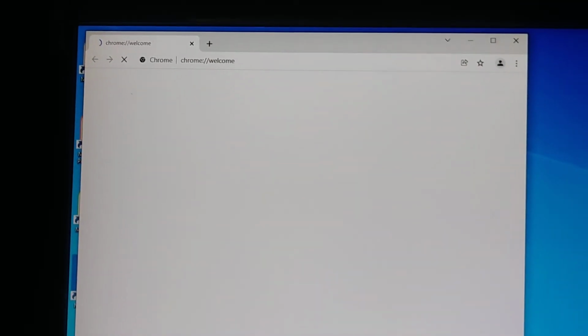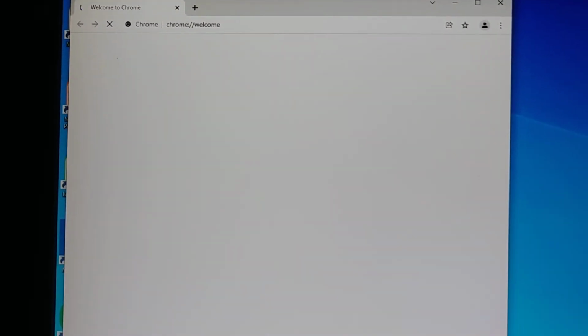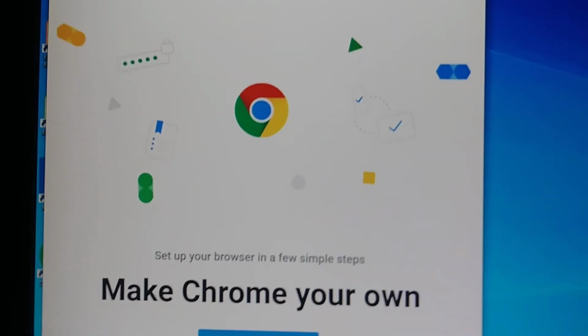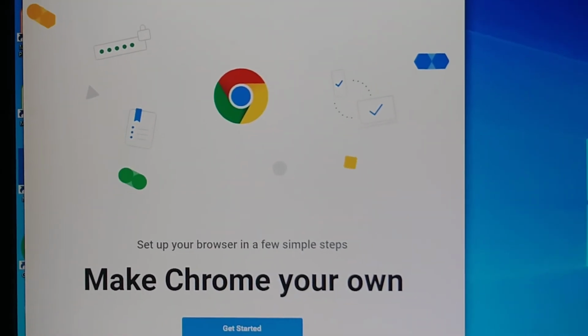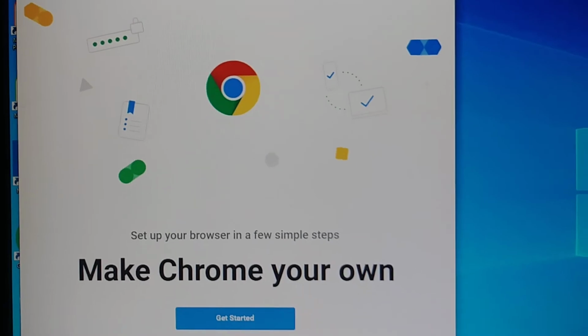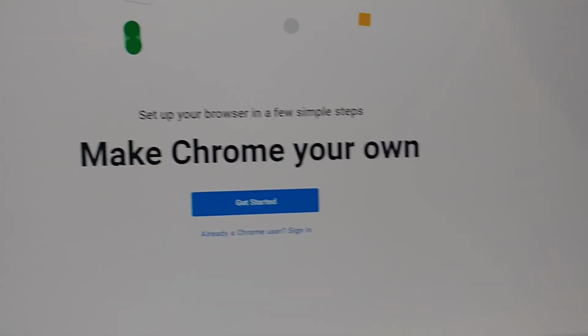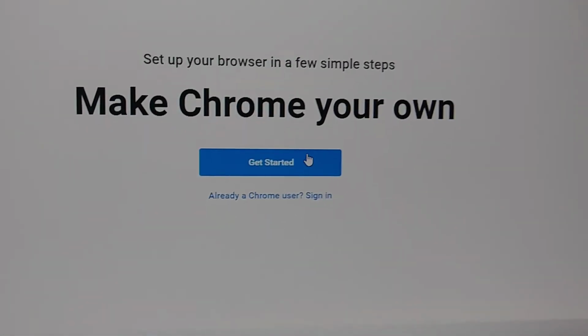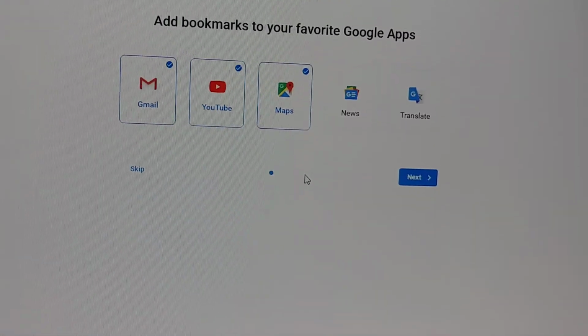Okay, so it's right here. No, okay, it's open by itself. Okay, right there. Get started.